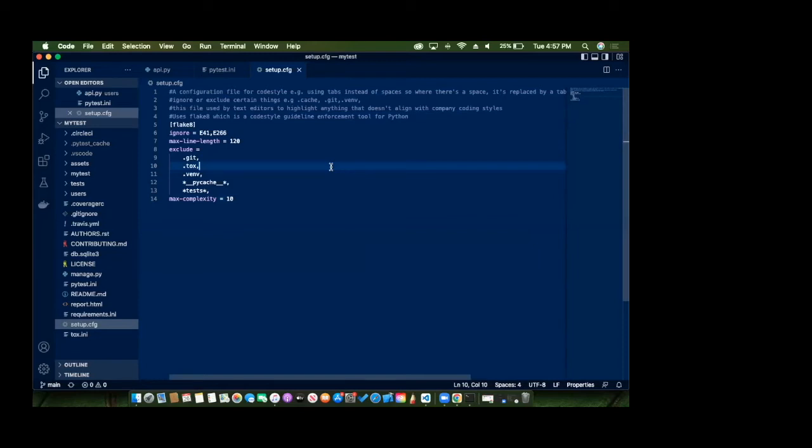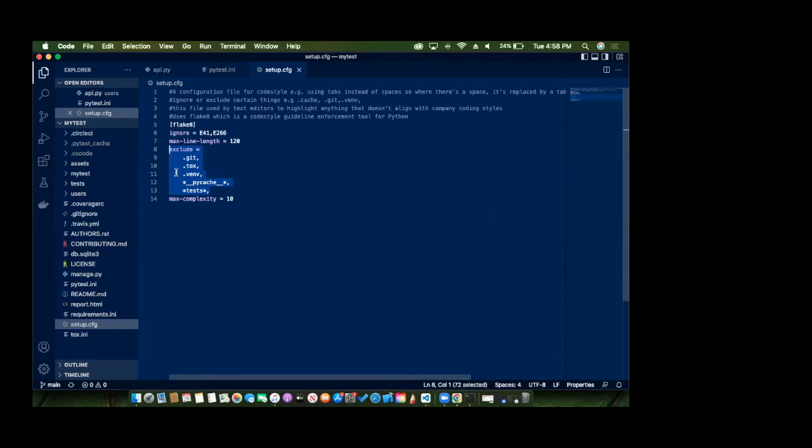You can ignore or exclude certain files, such as .git files, .venv files, and the .cache files. Once you set it up to exclude, as you can see right here, I'm trying to tell the compiler that once you find .git, .tox, .venv files, or files that are for tests and all, you ignore them.